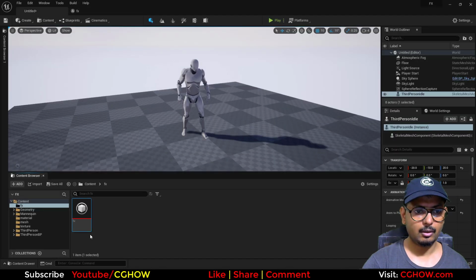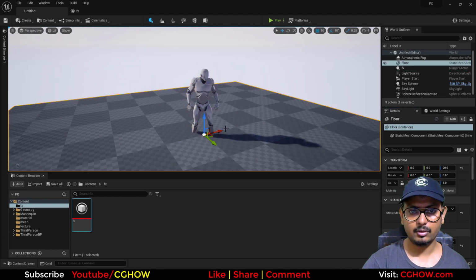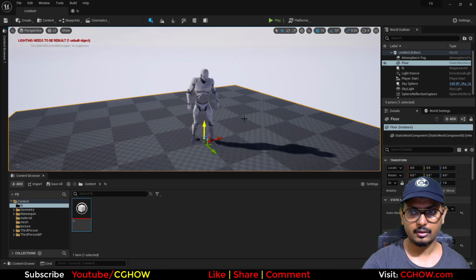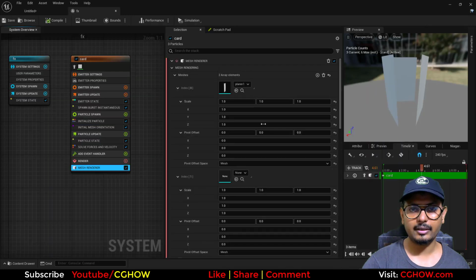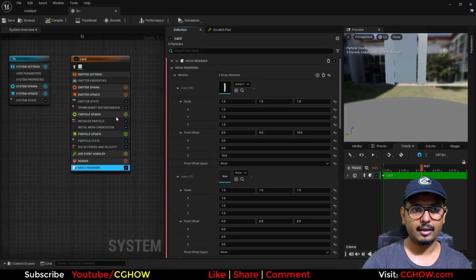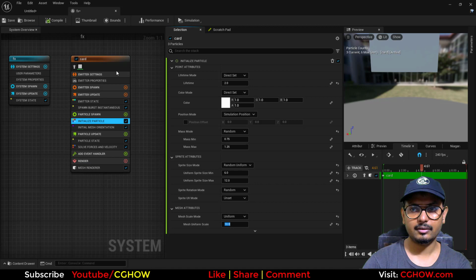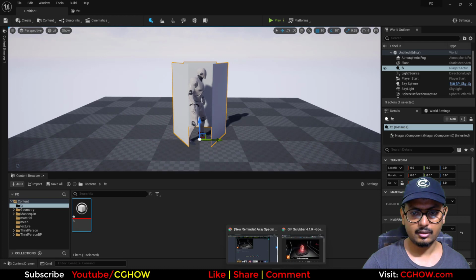So I now place this here on 0, and also this character will be on 0. Let's make this here, and my FX now is very small, and also the center point, I want this to be down, although in here you can change the pivot offset, so I will do that. Let's make it 20, 10. So now this is going up, and now I can increase the size to like 10. Now it covered the character, and let me check my GIF.